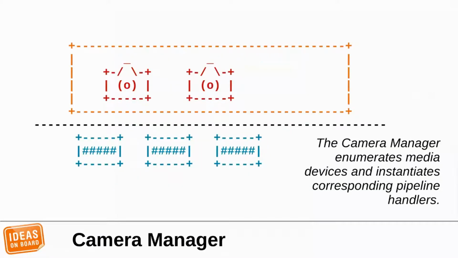I mentioned already that the camera manager enumerates all the cameras. The way it works, the implementation we have today, is that it will enumerate all the media controller devices exposed by the kernel and try to match them with the existing pipeline handlers. This means that libcamera today requires kernel drivers to expose the media controller API. Not so much for configuration and management of the device at runtime, but at least for enumeration. So at the very least, you need that.